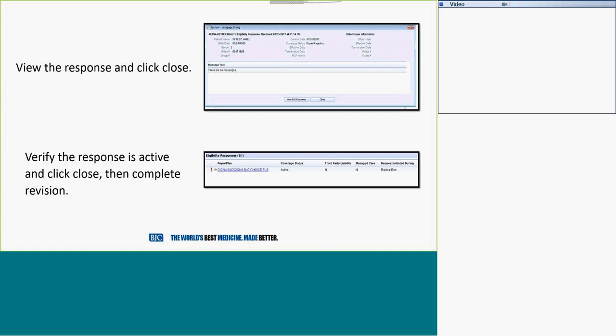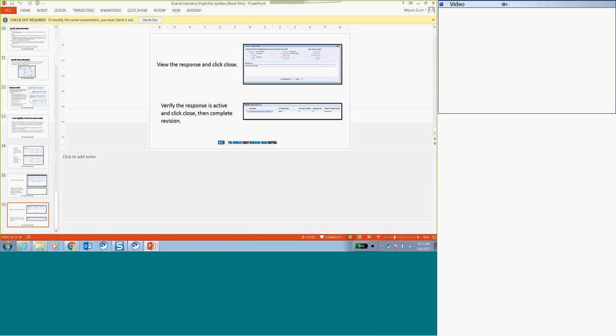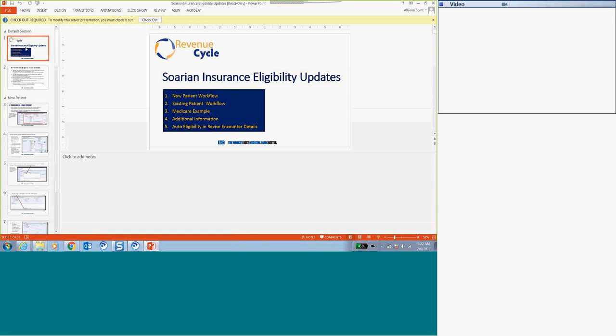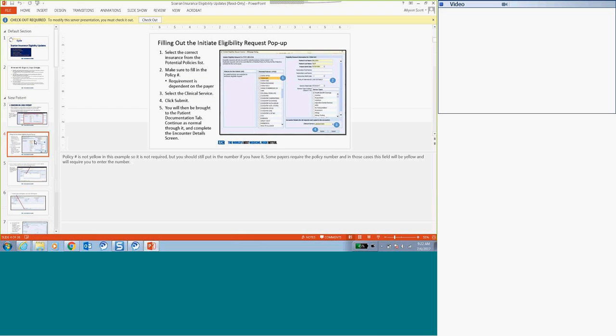Any questions or anything else that we can answer? If you have a self-pay patient, will it automatically go out and check for Medicaid? Hey, this is Robert. Linda, yes, self-pay MO and self-pay IL are going to be in the potential policies and will automatically check against Medicaid. It'll be in the potential policies in the pop-up.